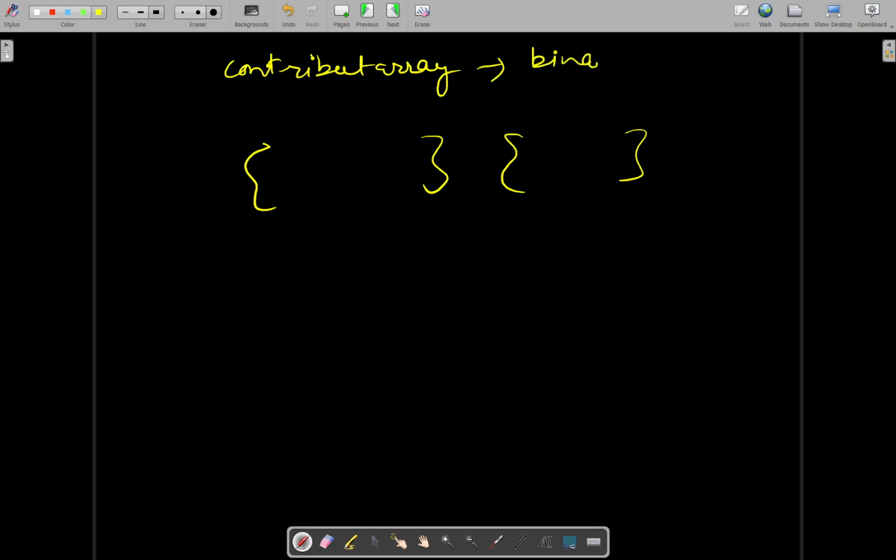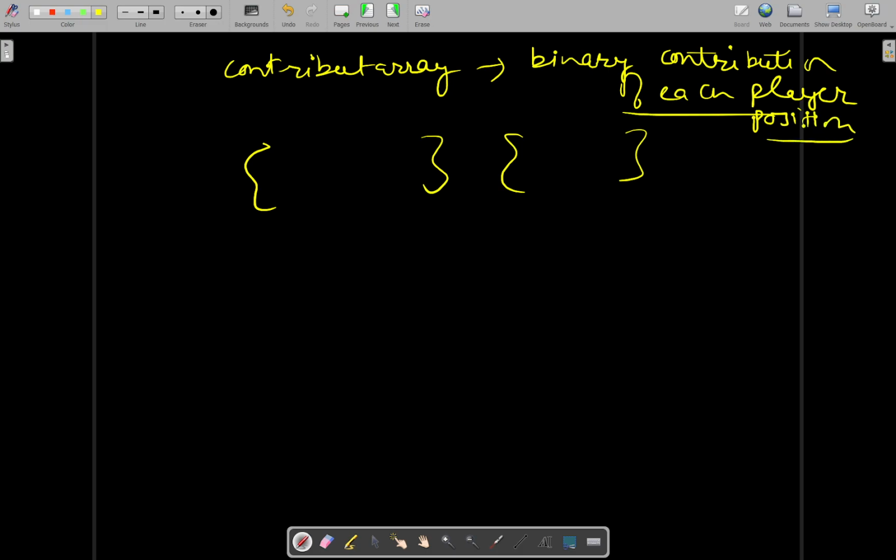We will form a contribution array denoting binary contributions of each player position. So this thing will be more clear to you in the coding part.